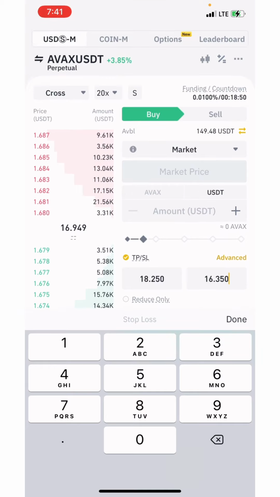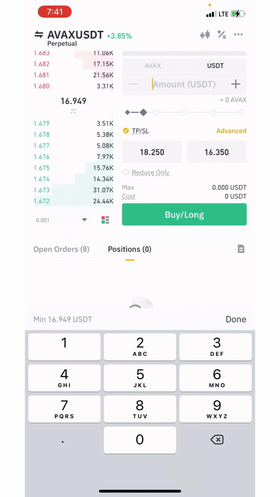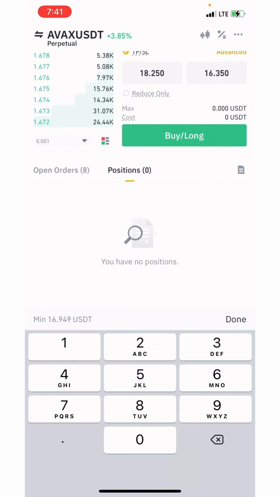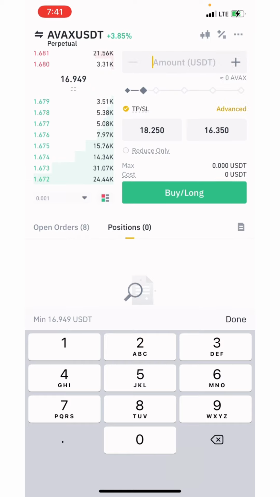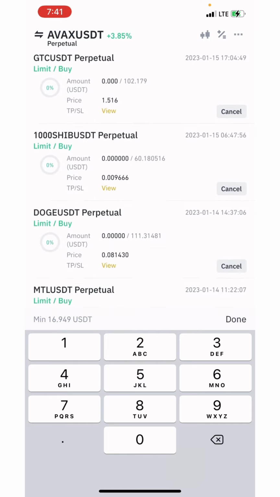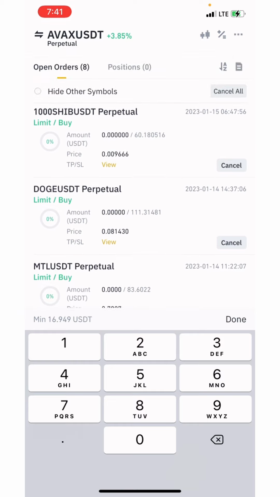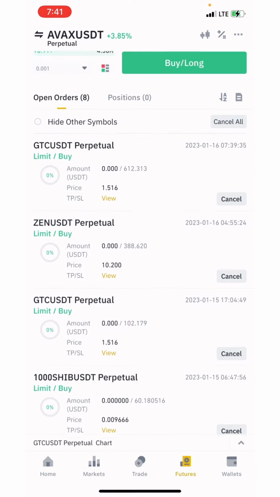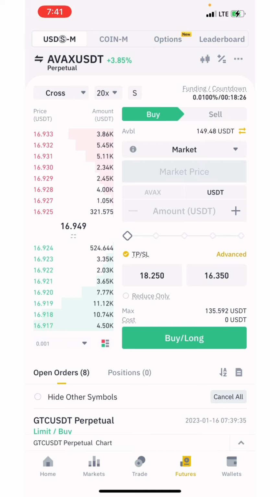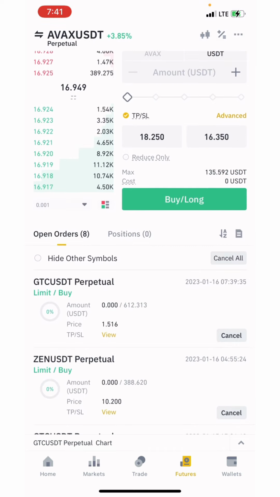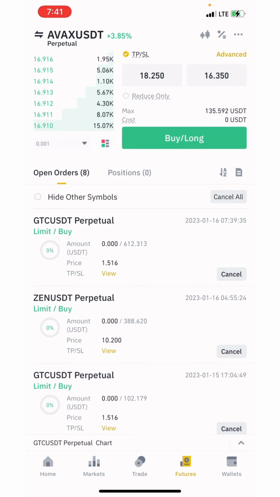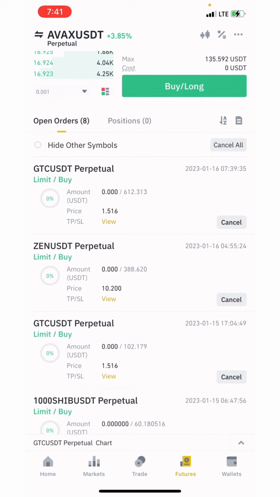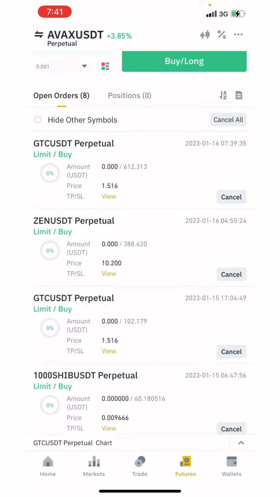If I enter buy at this particular time, this AVAX USDT will appear at the open position. But because we are using limit orders, these are the trades here. The limit orders will still be here until price falls to that particular entry price that we are talking about. So this is how you enter positions on Binance and also on StormGain. Let's say I give you limit orders, but you don't have enough capital. You can just come and close them. You can close some of these things. Let's close this.